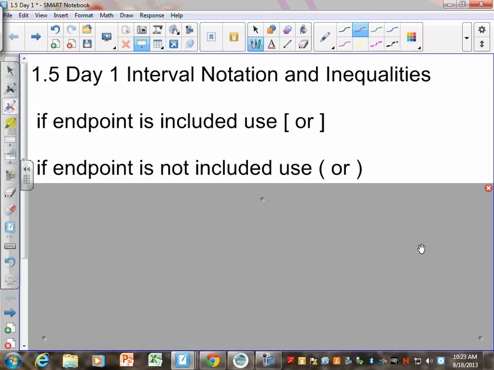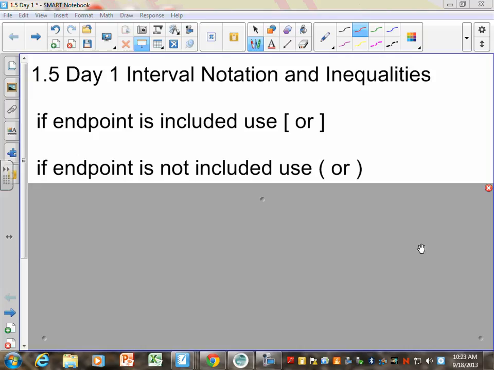I'm going to give you every possible combination using interval notation, and it's in your book, but I would recommend writing it down, especially if interval notation was something you struggled with last year. It's all about how you can write your answer. With an inequality, we can say x is greater than 7, x is less than 6, or if your endpoint is included, less than or equal to, greater than or equal to.